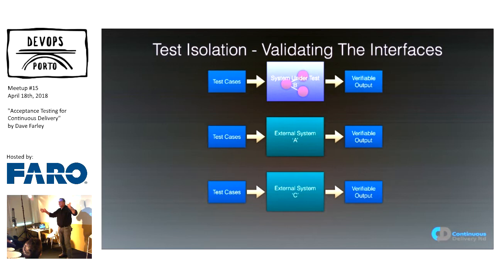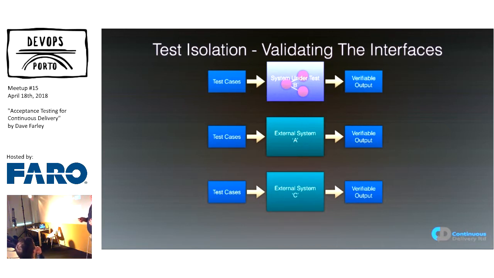And so if you've got other systems in the way, how are you collecting the results? How are you interpreting? How are you understanding what's going on? This is particularly the case if we want to automate it. So getting close to the edge of the system is a more effective way. This is very specifically in the case when we don't own responsibility for those external systems. If they're part of our system, that's a different game. Okay?